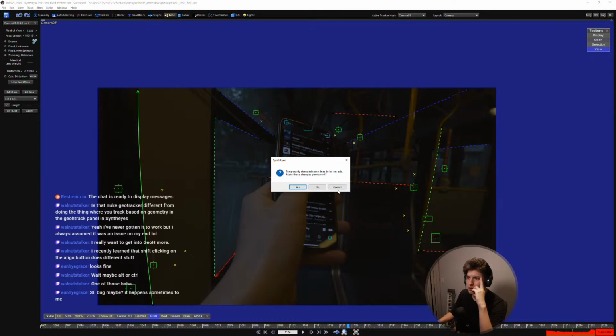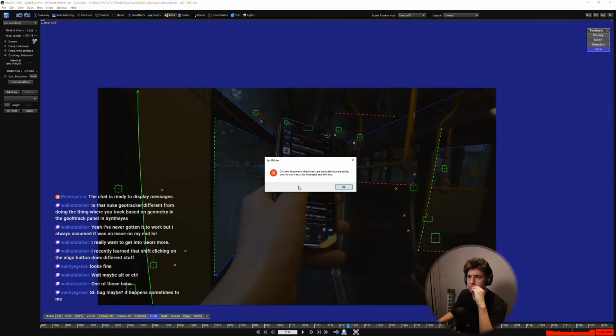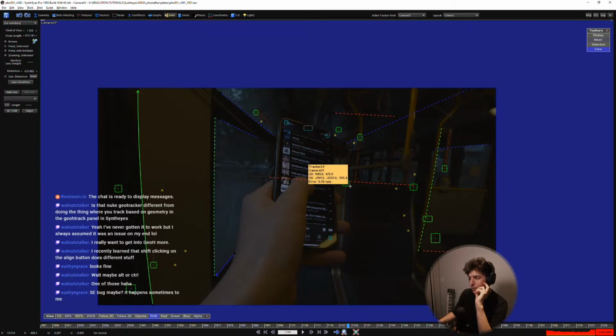Make sure these changes... Huh? Oops. On-axis alignment check lines are mutually incompatible. One or more must be changed end for end.